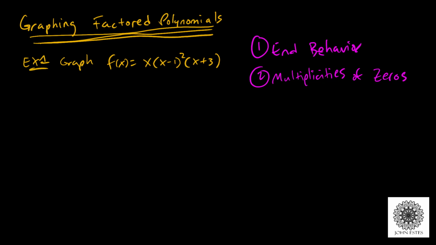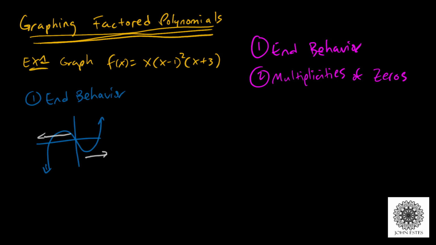Alright, so let's first discuss end behavior for this example in particular, where we're trying to graph x times (x minus 1) squared times (x plus 3). And to explain end behavior, I'm going to look at this graph of a polynomial that's not the polynomial that we're dealing with. When I refer to end behavior, what I'm talking about is what's going on as I go out towards the infinities. And so the notation is x arrow infinity, meaning as x goes out towards infinity, what is my function doing? And in the other direction, as we go to negative infinity, what's my function doing?